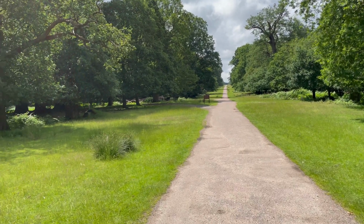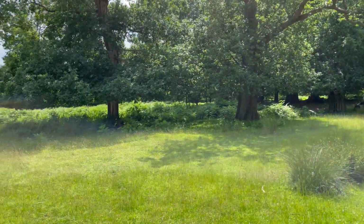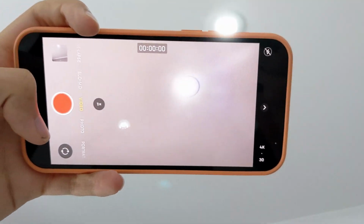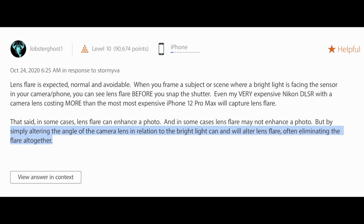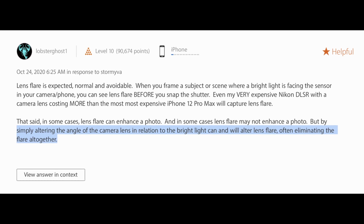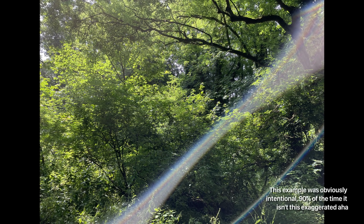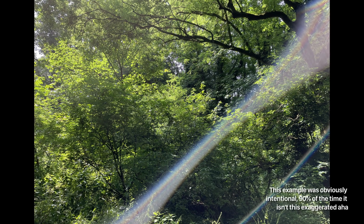A complaint that I have with video as well as photos is that sometimes there is lens flaring whenever you shoot it towards a bright light source. I know this is normal with most cameras, but it is very obvious on the iPhone 12 and supposedly has been across the whole iPhone 12 lineup. According to Apple's forums, the best thing to do is just slightly angle the camera away from the light source to avoid the flare in the first place, and although it doesn't ruin the shot per se, often giving a cool effect to whatever you're shooting, it can be a mild inconvenience if you didn't intend for it to be there, as you can't remove it afterwards once you're editing the photo.